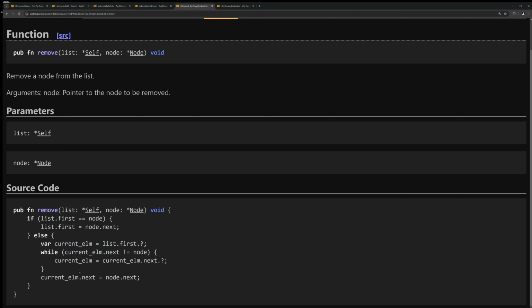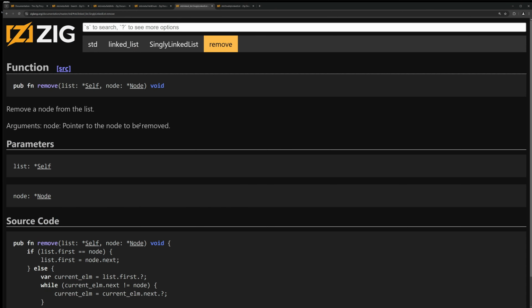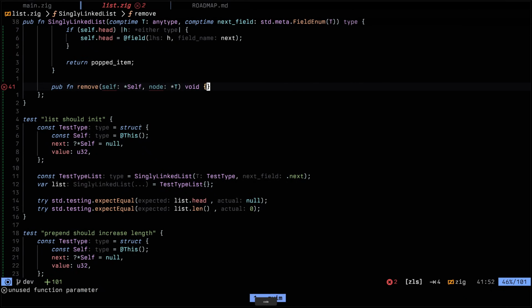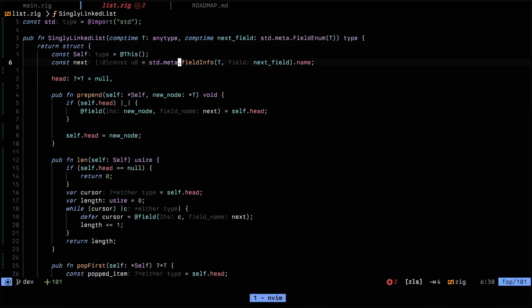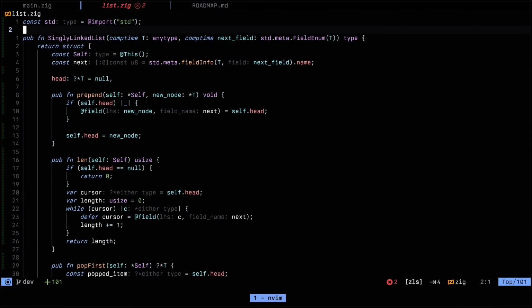Right, so they do walk the list. Huh. Not really sure about this. I don't want to implement expensive operations in my library here.